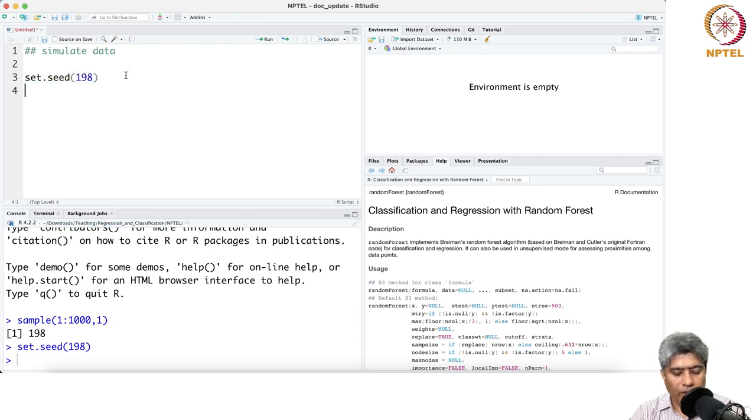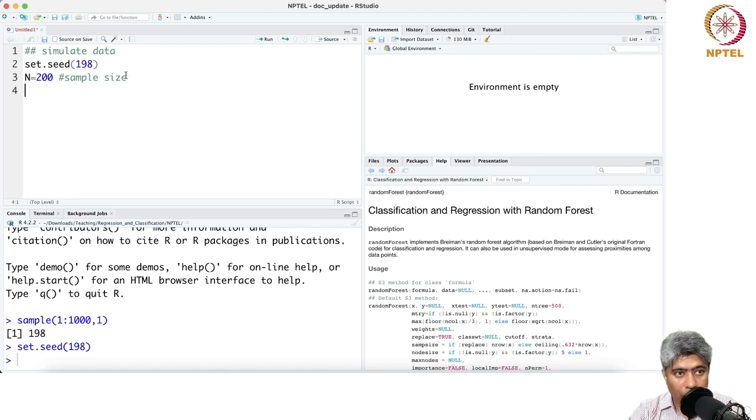Now once I have this, I will first decide the simulation size. Capital N equal to say 200. This is going to be our sample size. We can play with it later.